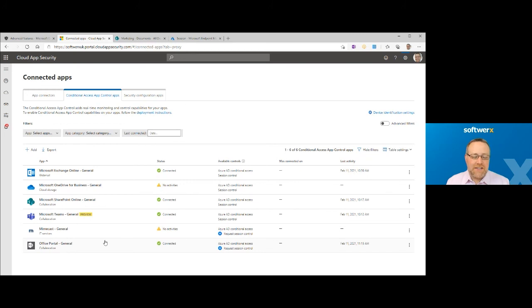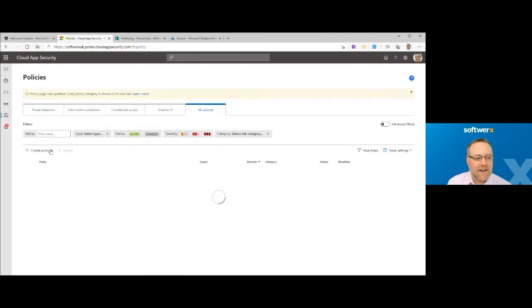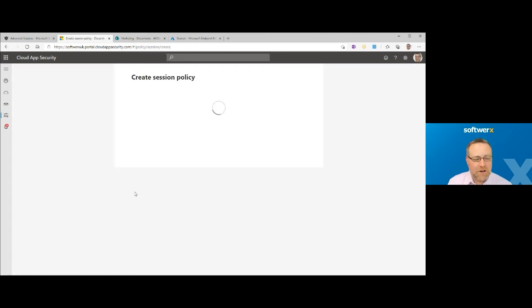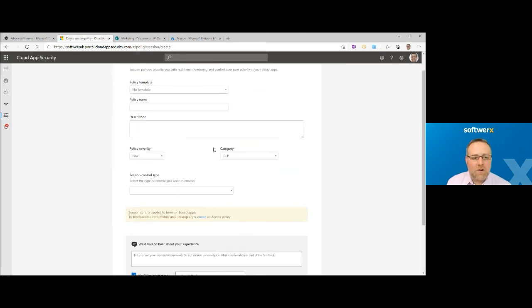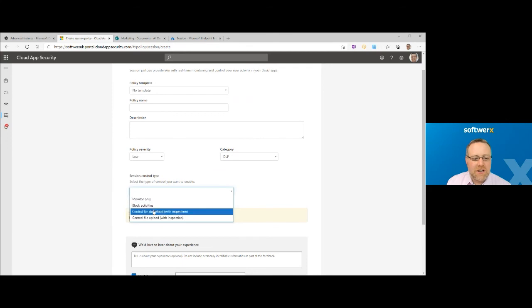That's the system knowing which services it needs to use this control function against. And then in our policies and under our session policies in here, this is where we define what we want it to do when that user connects through that service.